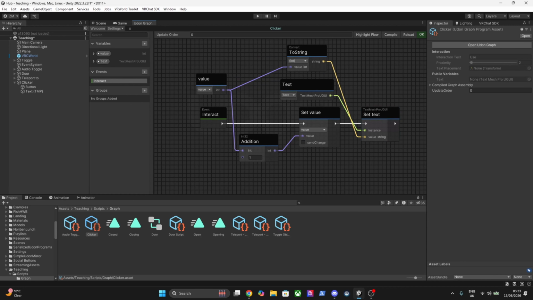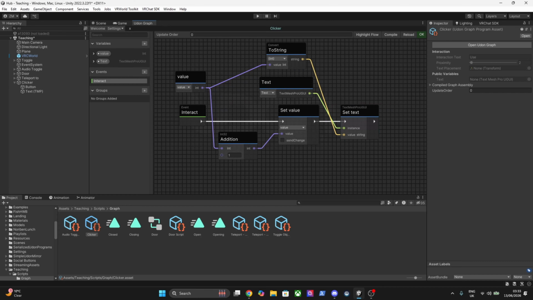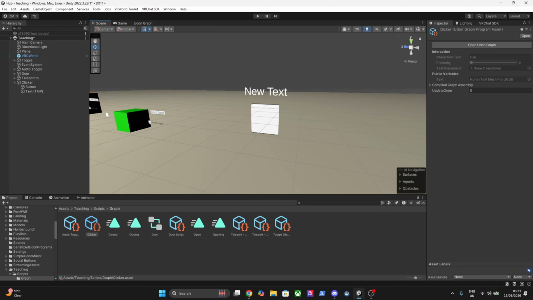So in theory, every time we click it, our value adds 1 and displays it. So let's go in and, oh, we didn't even set up the rest of it, and I've made a mistake. We haven't set up all the code. I made the script, but nothing happens. It's not going to work.